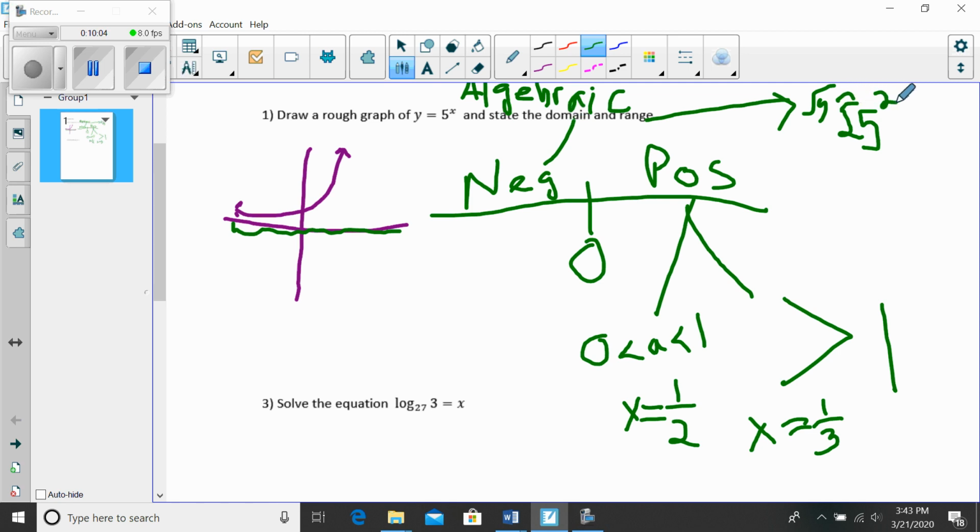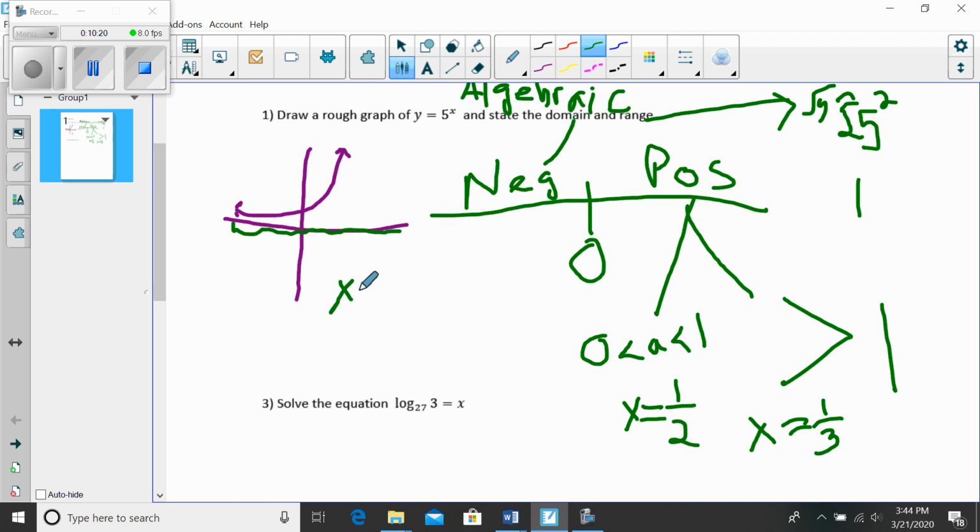Okay, so I'm getting positive output. I'm not necessarily just getting whole number answers, right? Radical 5 is irrational. That would be the output I would get. Okay, I'd ask them to input 0, right? I'd get 1 as output. And then I'd say to them, well, what if you input negatives, right?